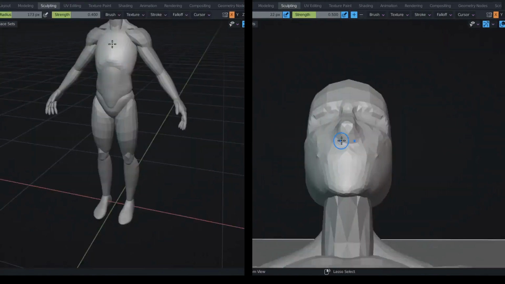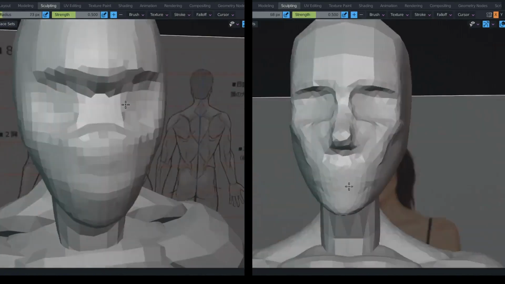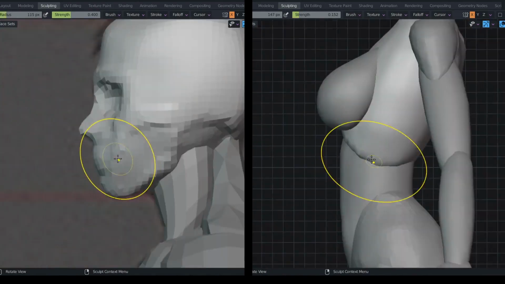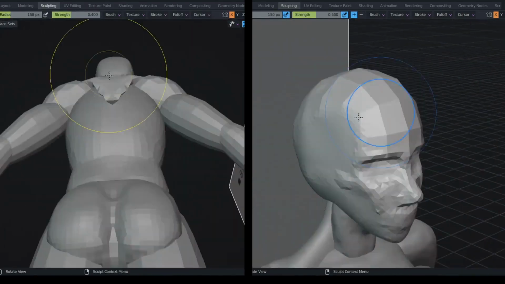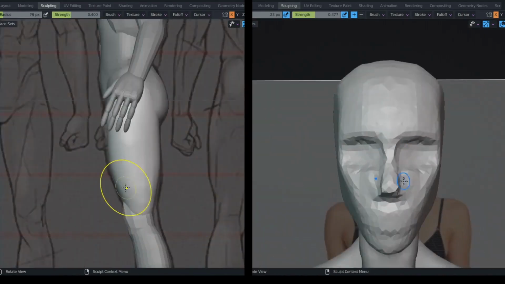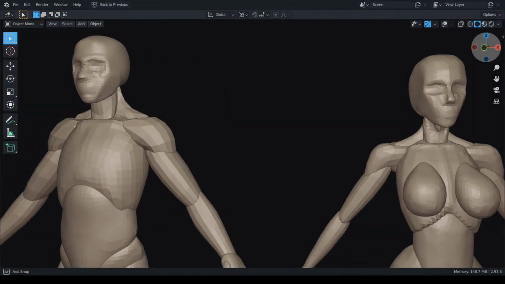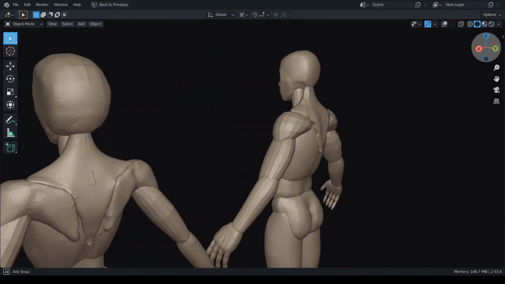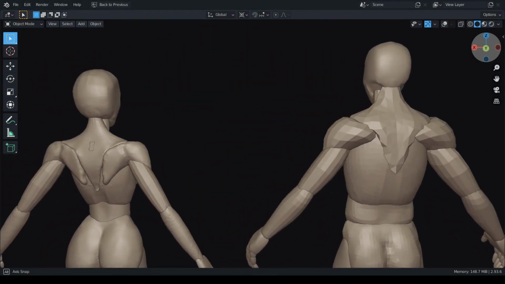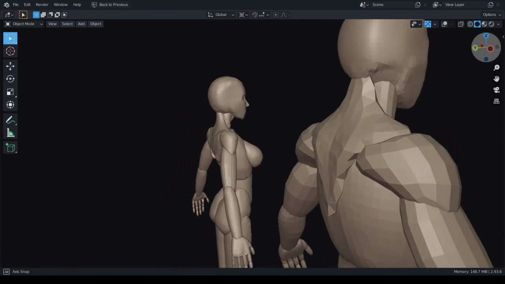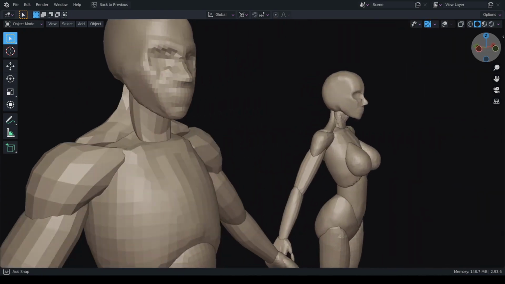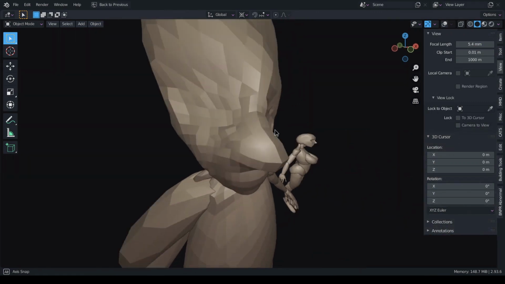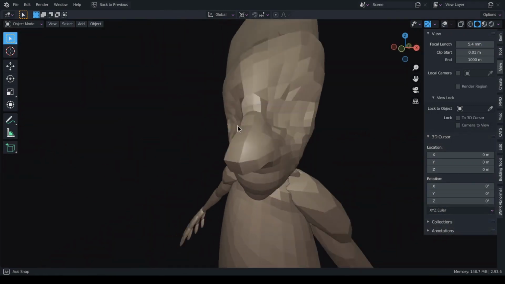By the end of it, I was quite happy with what I made so far. This is the work of only 1.5 hours, and I will be spending more time on it, refining each body part in the coming weeks, and I'll try to show them here on YouTube. The plan is to practice sculpting a different body part each week, and then refining that part of the body on these characters I made in this video. I'll try showing the models I make for practice, but I'm not too sure about it at this point. In a few weeks, I should have 2 complete characters ready to be retopologized.